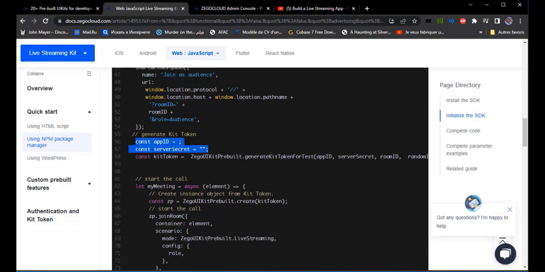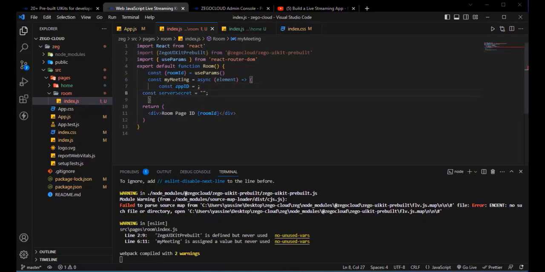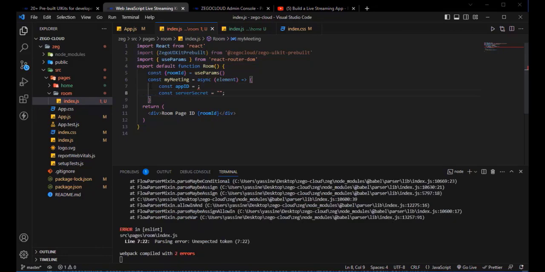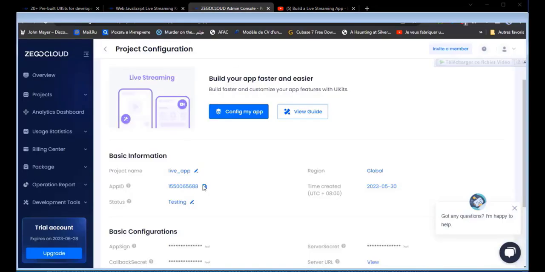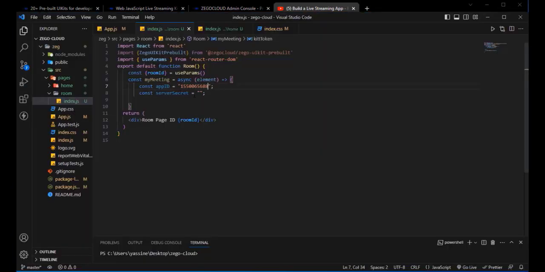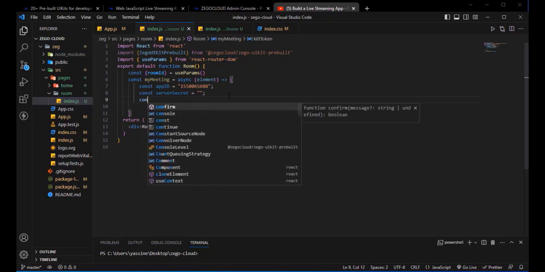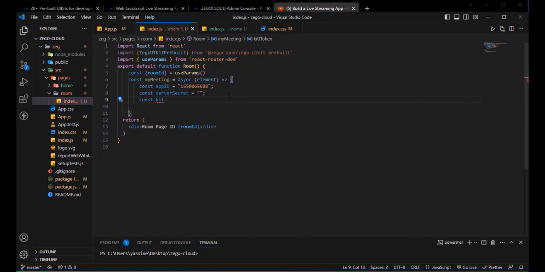In this particular stage, I will integrate the provided script into the documentation by creating a function called meeting. This function will incorporate the app ID and server secret, which were previously mentioned during the registration process.